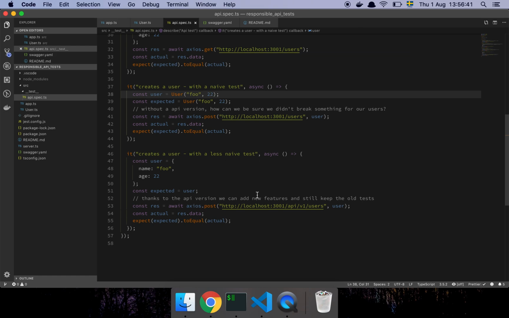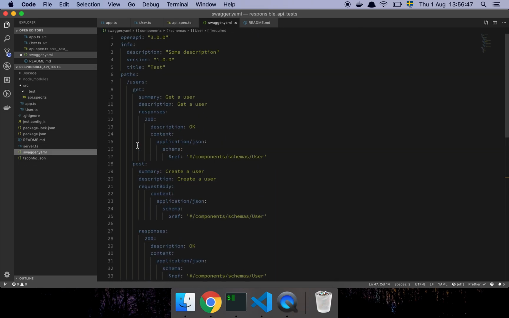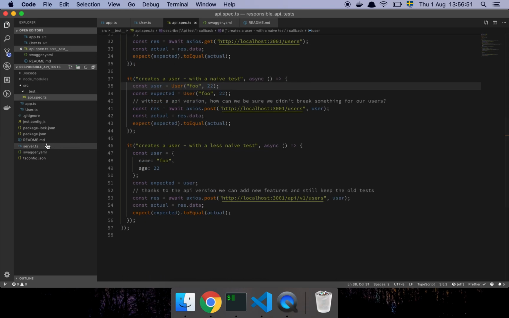This API is basically just a black box. You don't care. Your process should basically be this: you go here, you read this specification, and then you go and make the test based on this specification. You don't use the models. You don't do anything. You're basically just doing it as the consumer of this.